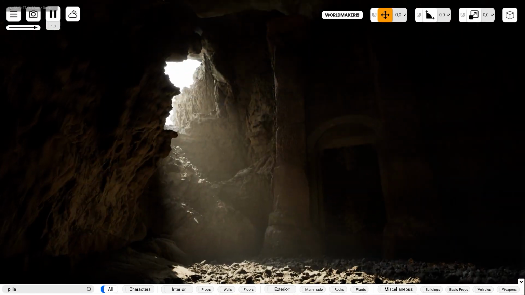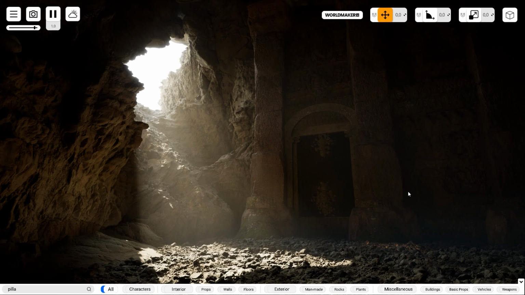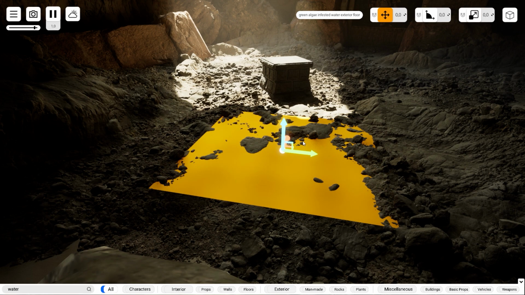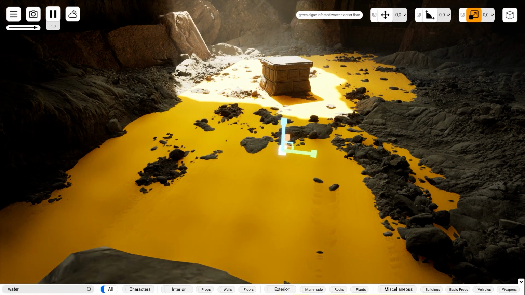After 35 minutes of building, our Lihzhard temple is starting to look pretty good. At this point, I just wanted to know what this environment would look like if it was flooded with water. So I just added a water plane and expanded it to fill most of the ground.